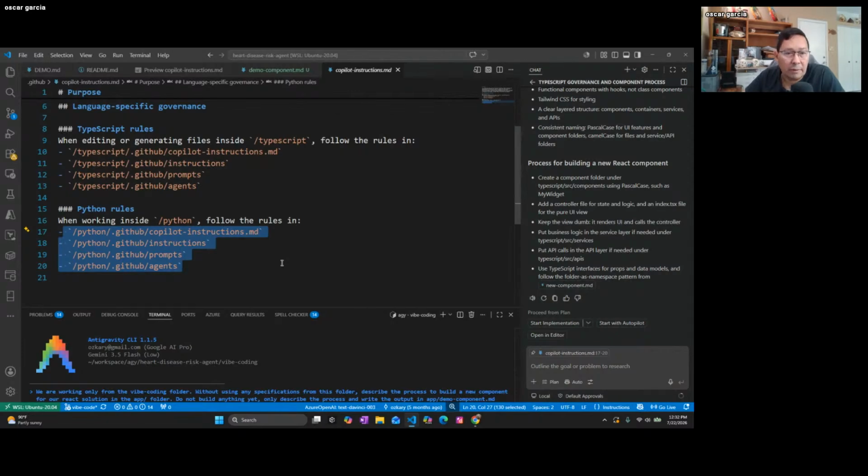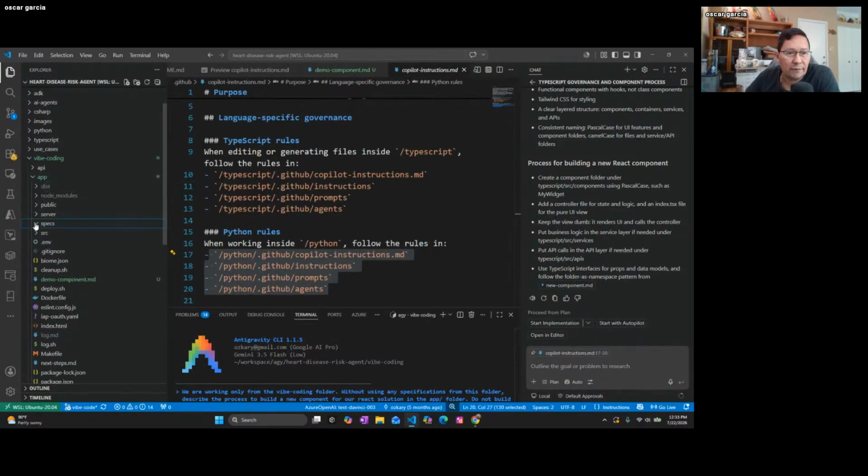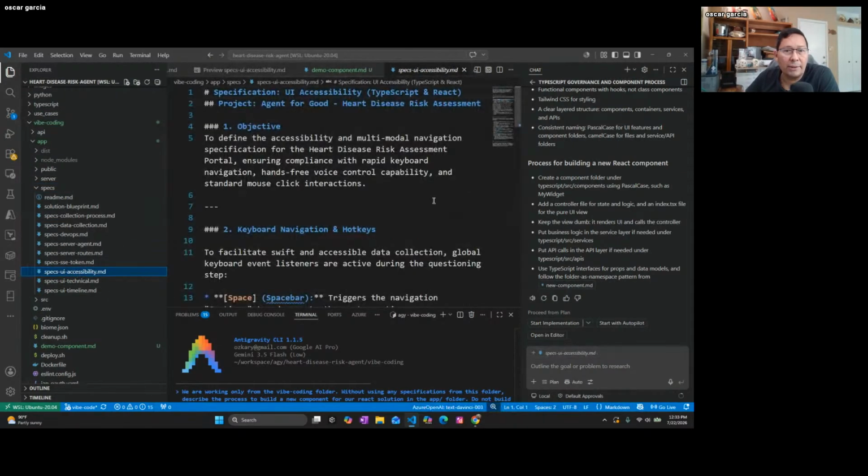So GitHub Copilot is great for those things, and also Anti-Gravity, but this is how you interact with both of them. I can definitely go here and ask Copilot, hey, now that you know the standards and the governance, please build this component to do this with this name and so on. But the moment I start typing those details, I lose the tracing of my specification. So what I want to do is go back to the app that I'm using. Let's say we're doing the UI, and I want to go to the UI specs files and start writing something more into my UI requirements.